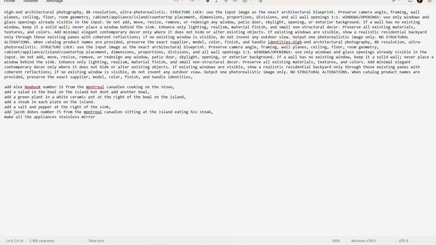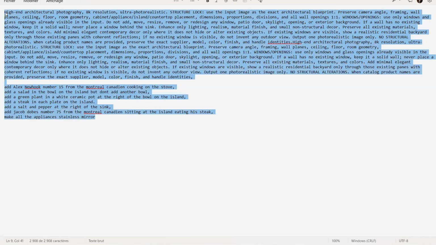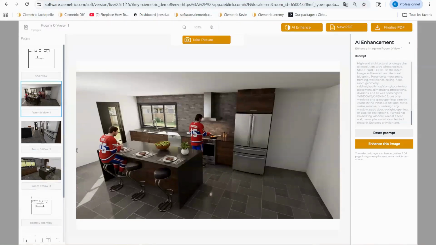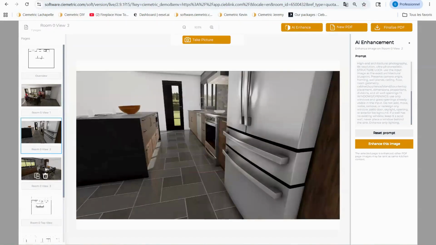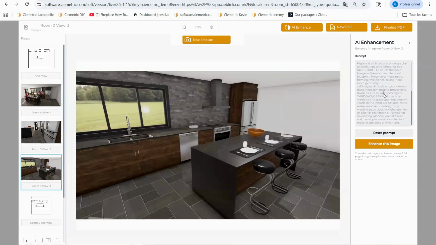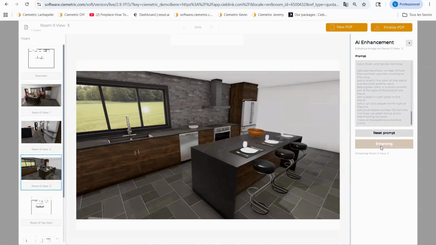I'm not sure it's right, but I'm going to try it like that. I'm going to copy my prompt, go back, go in the other one, select this one, go at the right, select all, paste, and enhance this image. And I'm going to make it right.